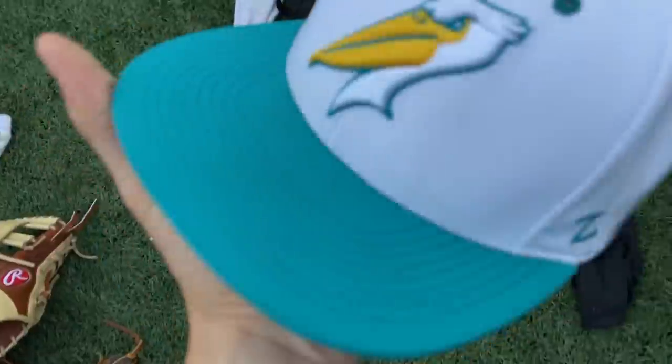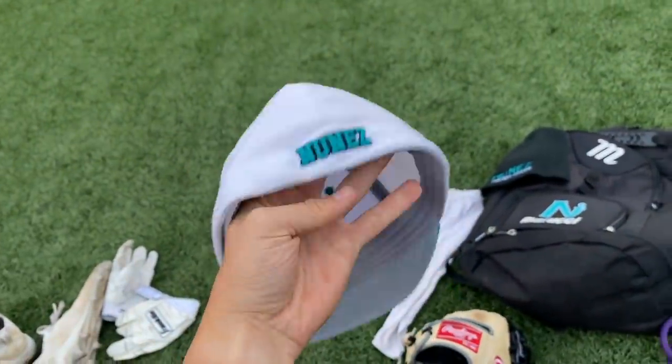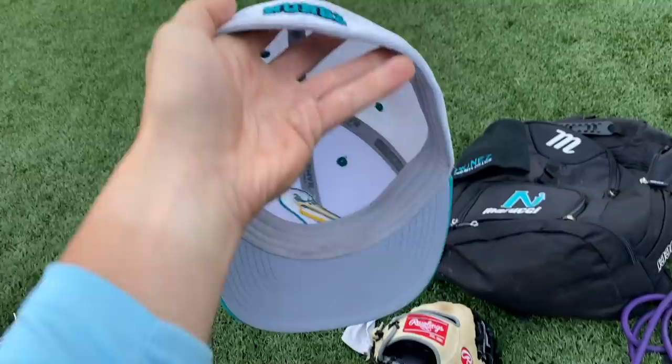This is my hat right here. I think this is the brand Zephyr. Yeah, Zephyr. These hats are pretty raw, in my opinion. Got Nunez on the back. Whew, love this hat.